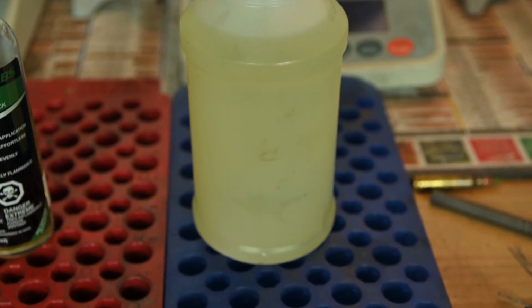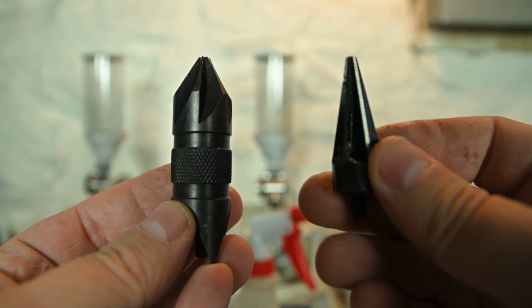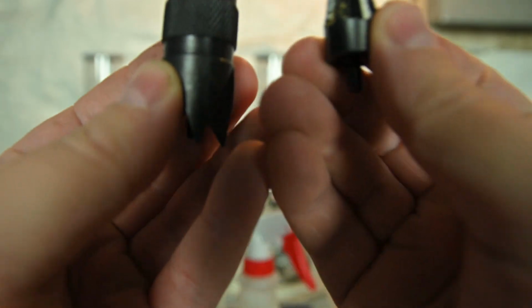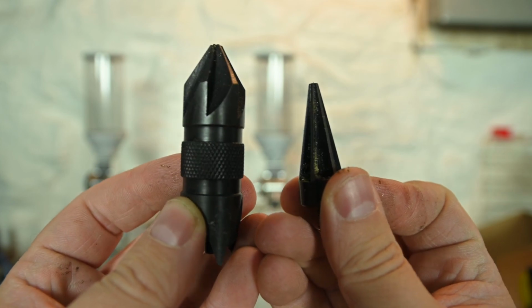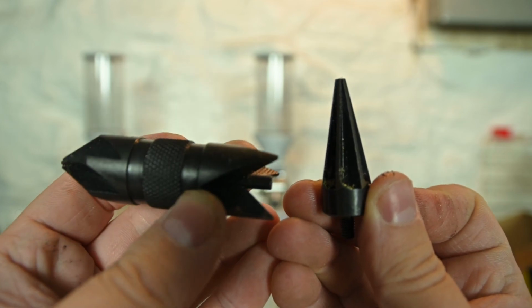I'd recommend to use a ratio of 10 to 1, 11 to 1, or 12 to 1, alcohol to lanolin. The chamfering tool is a 45 degree, it appears, that comes in the kit. I personally like the VLD, which is a 22 degree roughly, but again, it's just a personal preference.